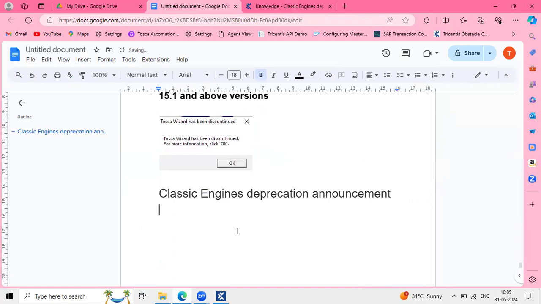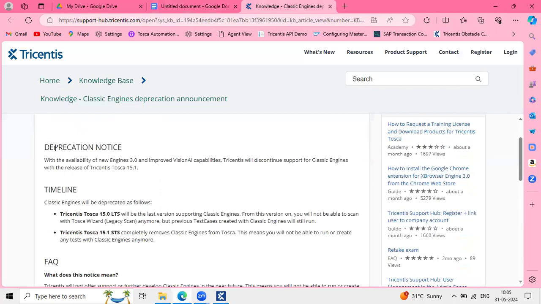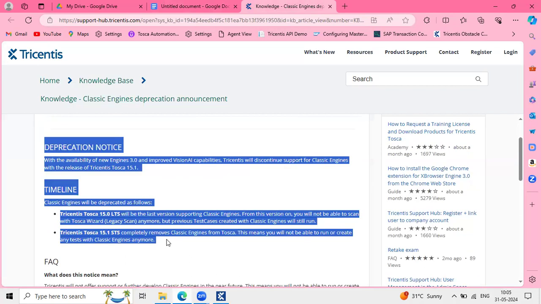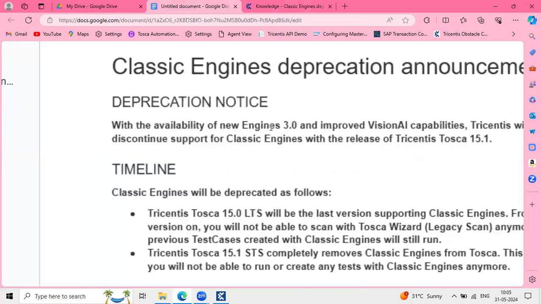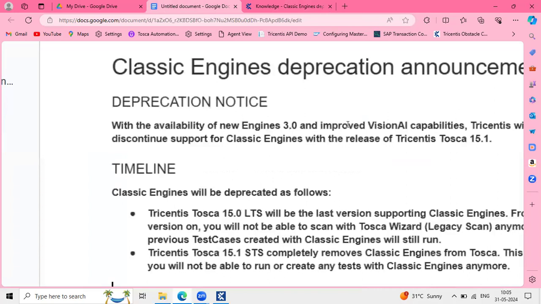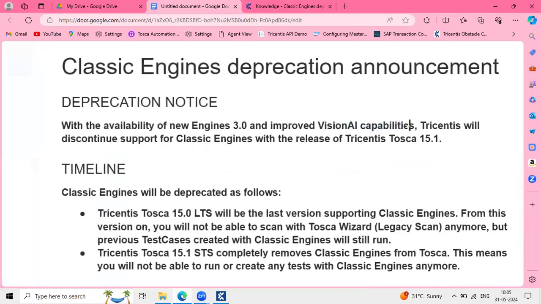And here you can see, I'll just make a note. See here very clearly: with the capabilities of new engines 3.0 improved with the Vision AI capabilities. Artificial intelligence capabilities they added to the latest Tosca versions like Tosca 15.1 and above versions.